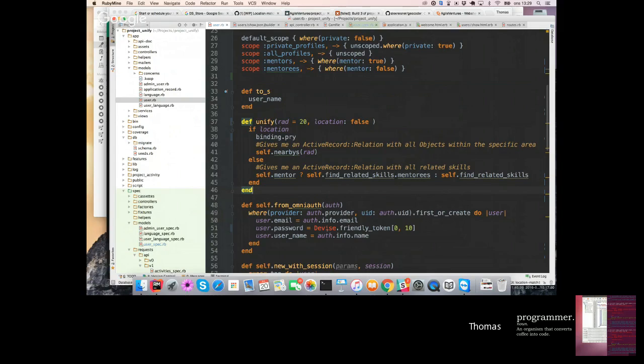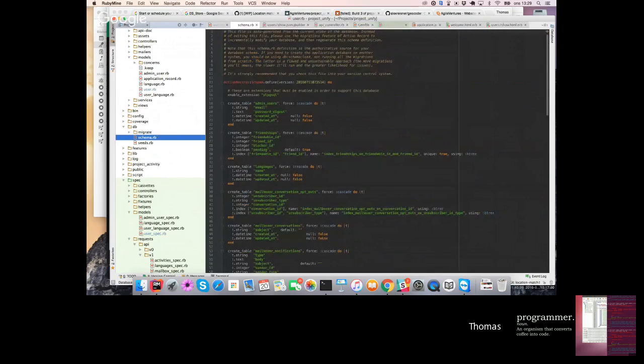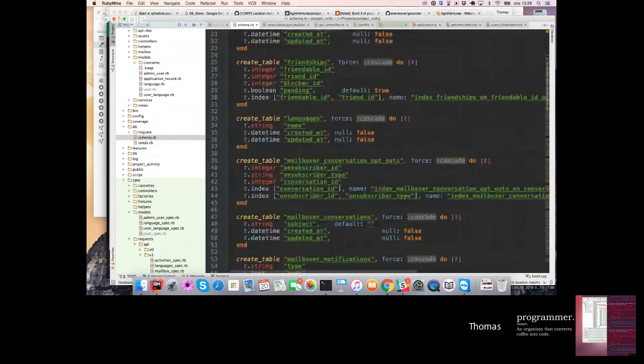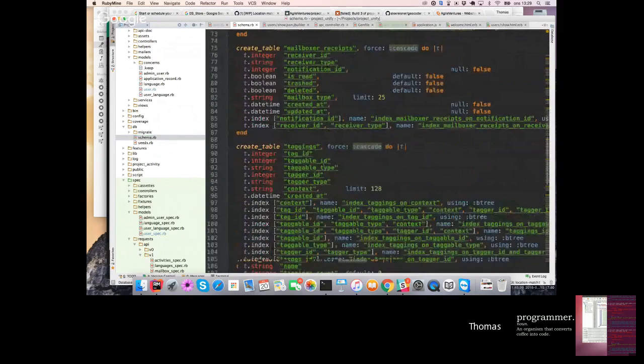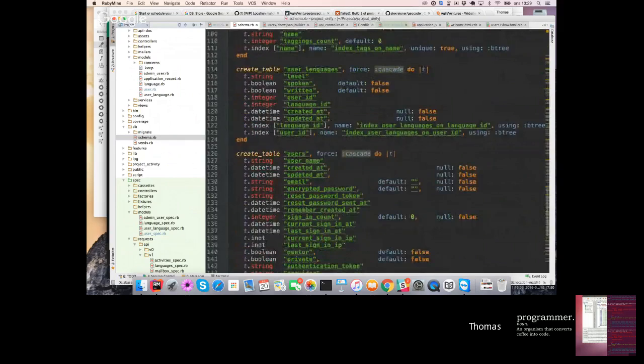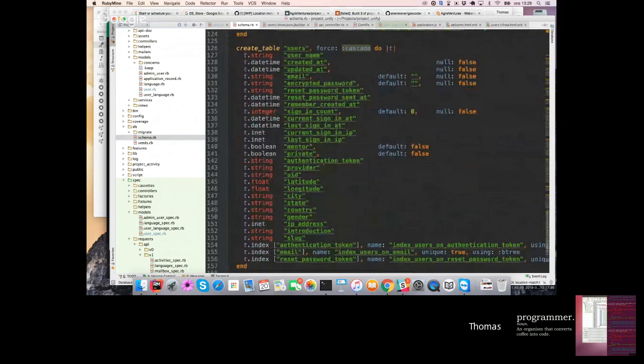So what is your data model for the schema? Can you go to the schema? Yes. Under DB, on the user languages. There we go. So are skills basically a tag?